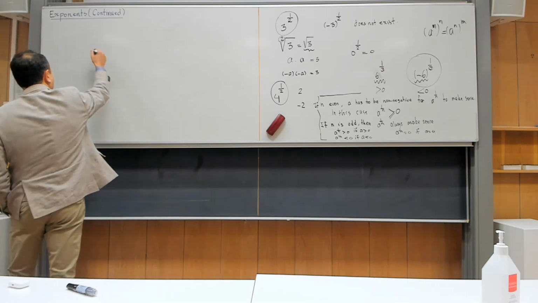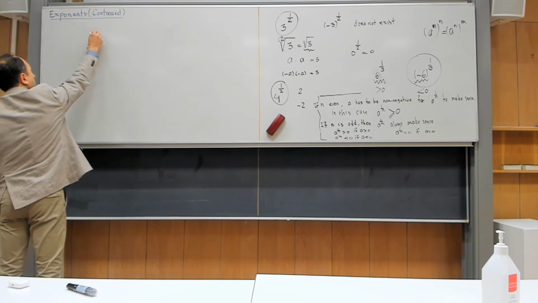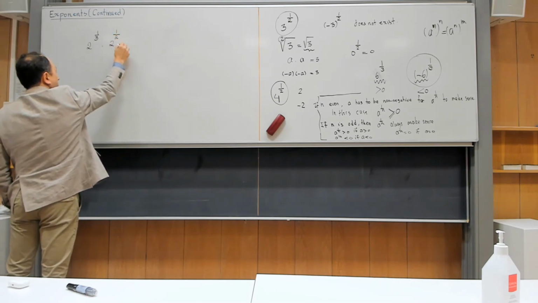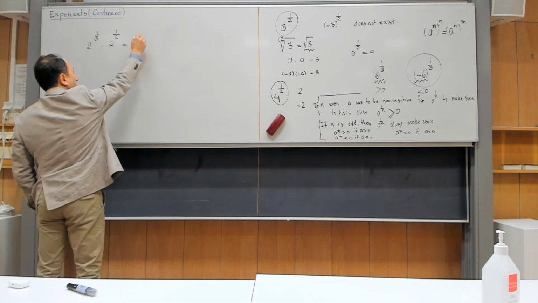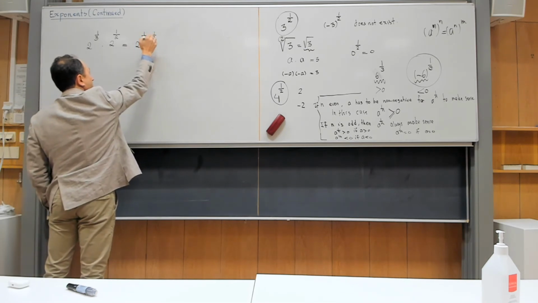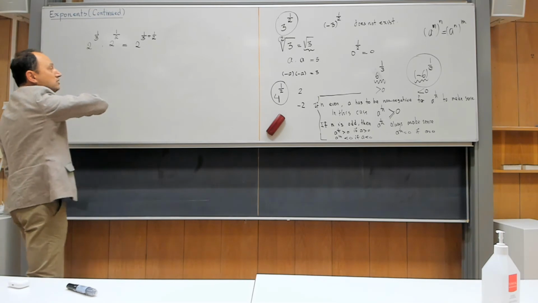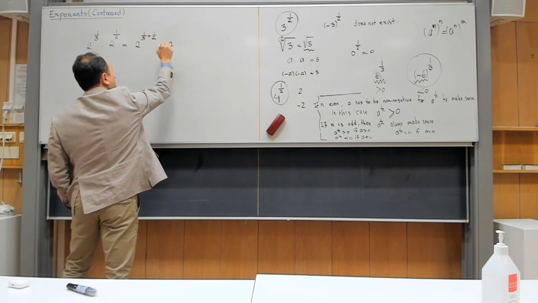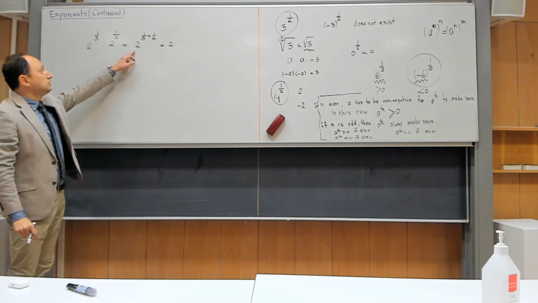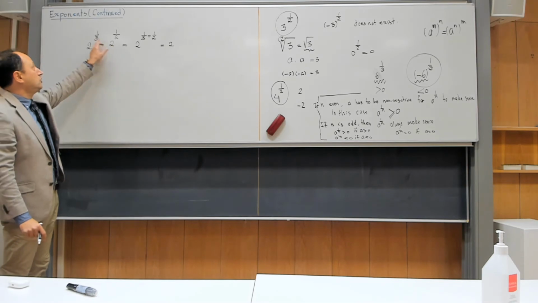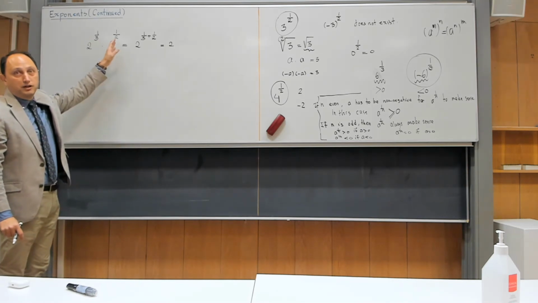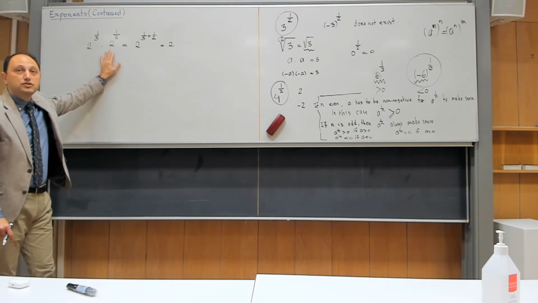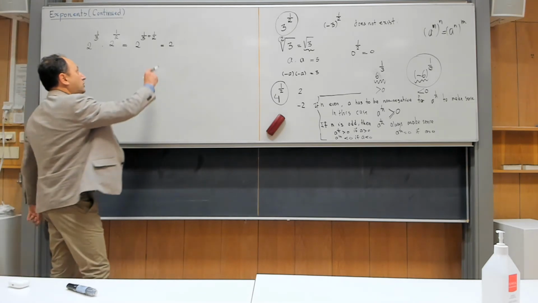For example, if I ask you to calculate this, to write something for this, what can you write? You can write 2 and you can add the exponents. Of course, proving this is a little bit harder. You can also think about it yourself, why this relation should be true. It's not that trivial. Why is it not trivial? Because we showed this rule for integer powers, not fractional powers. But why this rule also works for fractional powers is not trivial. If you want, you can work a little bit on that.